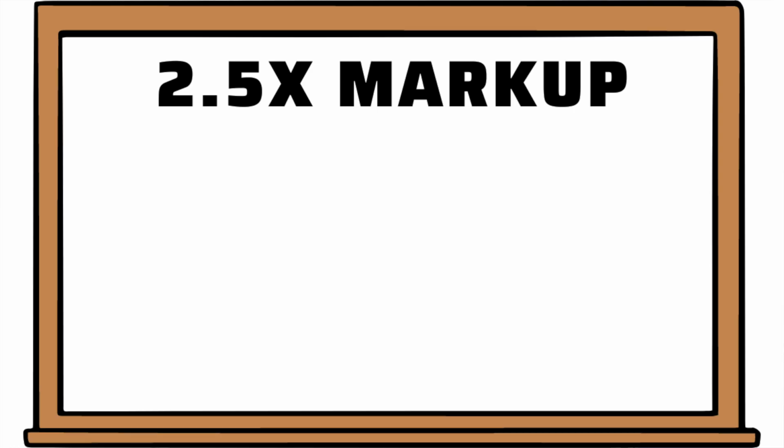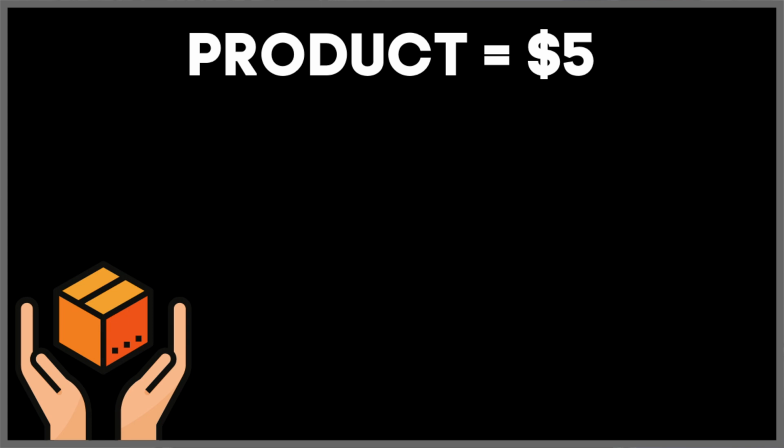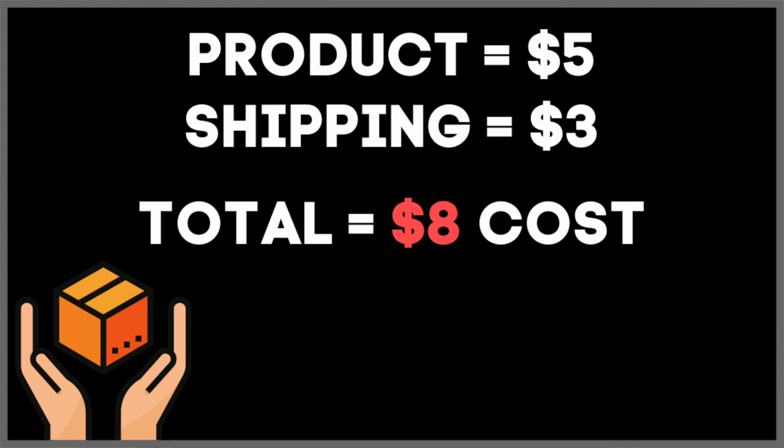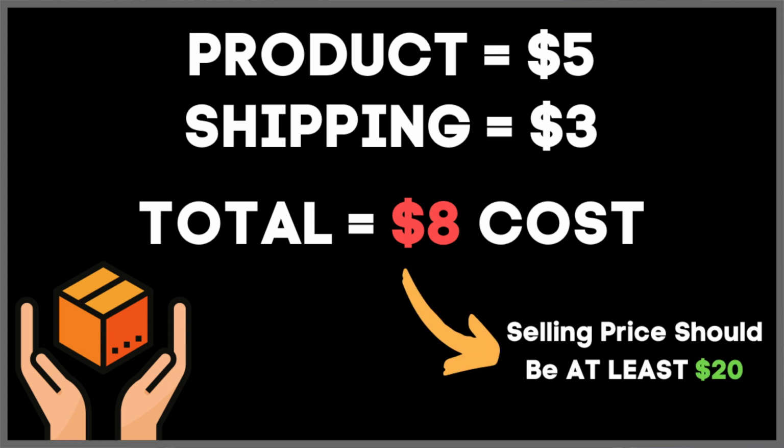On top of that, any product that you test, make sure it qualifies for all of these 4 check marks. It has a 2.5x markup, meaning if a product costs $5 and the shipping is $3, that makes your total cost price landed $8. You want to be able to sell that product for at least $19.95 or about $20. This will give you some cushion when you're running paid ads.